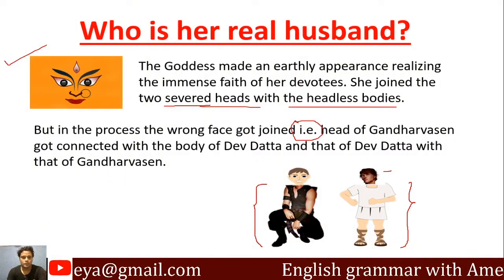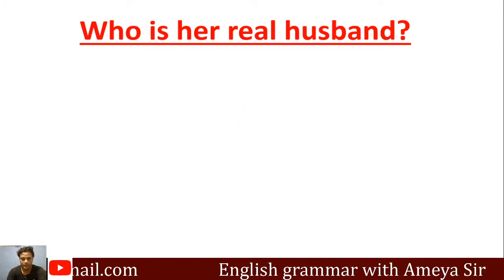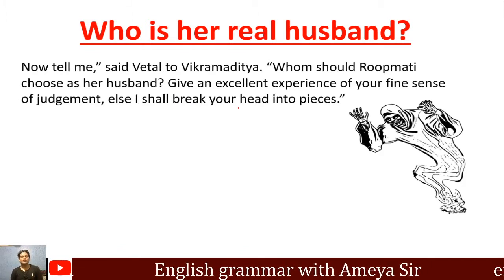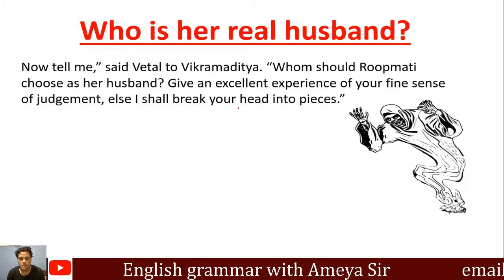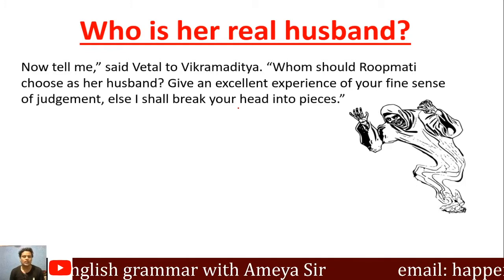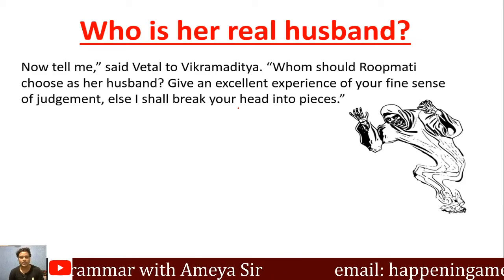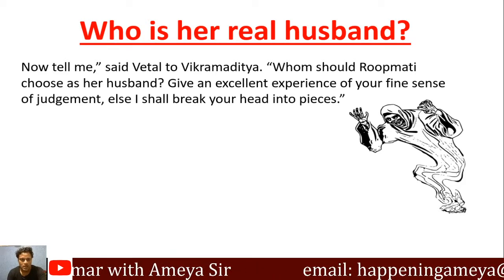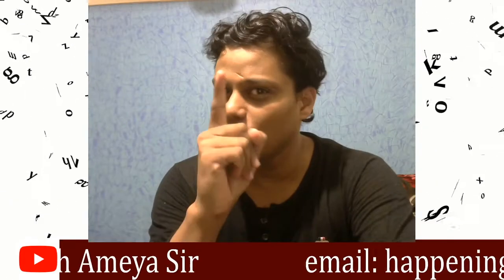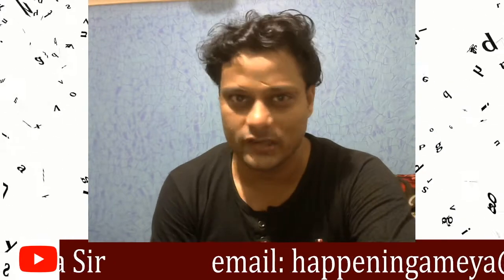Let's go to the next one. What's going to happen now, guys? Now tell me, said Vetal to Vikramaditya, whom should Roopmati choose as her husband? Give an excellent experience of your fine sense of judgment, else I shall break your head into pieces. Now, 100%, I am sure that you also thought of this, that Vetal must have asked Vikram the same question.